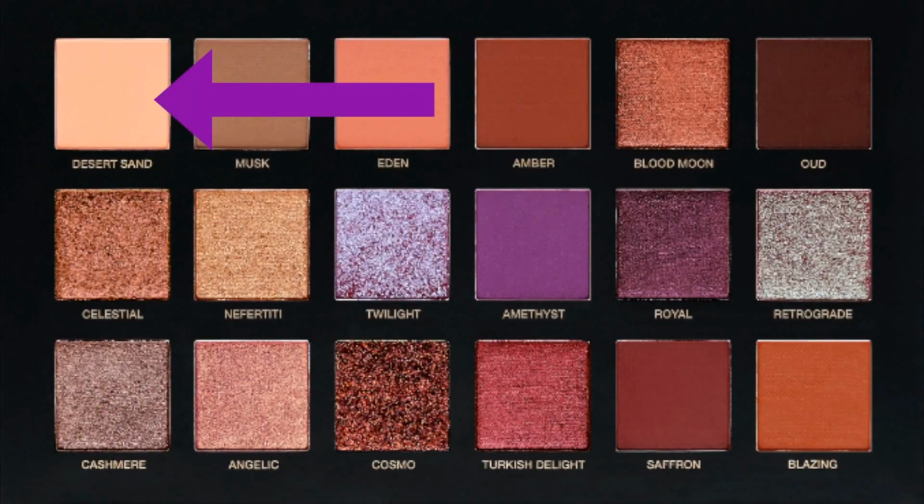For highlight, I'm going to be taking Desert Sand on a Morphe flat shader. Just going to pop this right under that brow bone and in the inner corner. Alright, and this is the finished look.